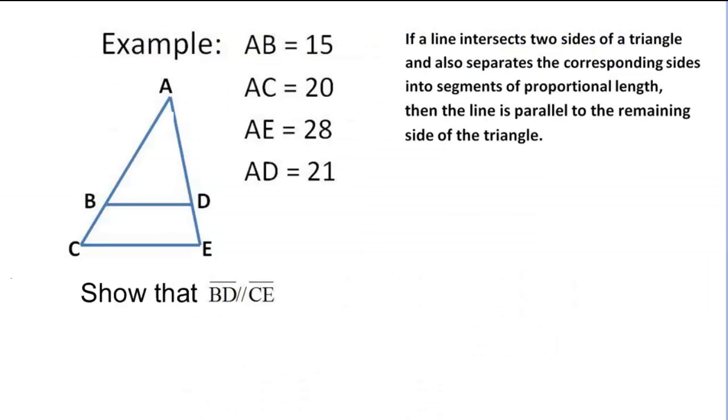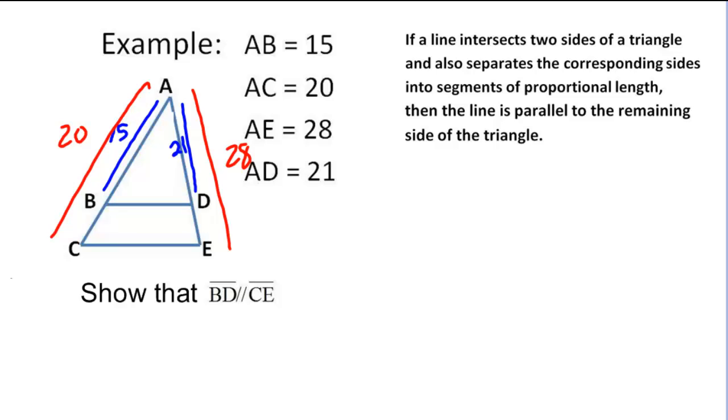Let's see an example of this converse in action. It's still written on the upper right part of the page for your reference and convenience. So let's take the information we're given here. We're supposed to show that the sides are parallel, sides BD and sides CE. So this and this, we're supposed to show are parallel. I'm going to use my little tilde style parallel sign. Well, the converse of the triangle proportionality theorem tells me that I can do this. I can show these sides are parallel if I can first show that corresponding sides are proportional.